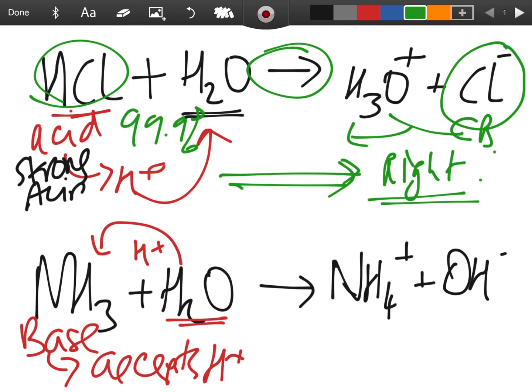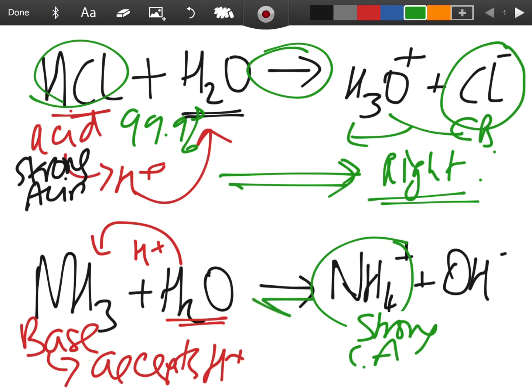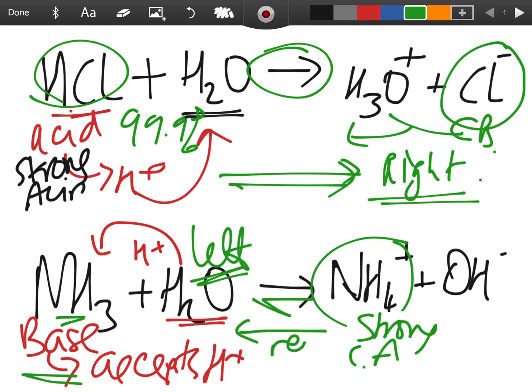Now, the second one, you're asked to explain why this is a strong conjugate acid, okay? Now, this is a weak base. So what does it mean if it's a weak base again? Well, it means that it has a poor tendency to accept protons. It's a poor proton acceptor, or it does not fully dissociate. Remember, that was your Arrhenius one. So if it's a poor proton acceptor, then this time the equilibrium lies very much to the left-hand side, or you could say that the reverse reaction is favoured.